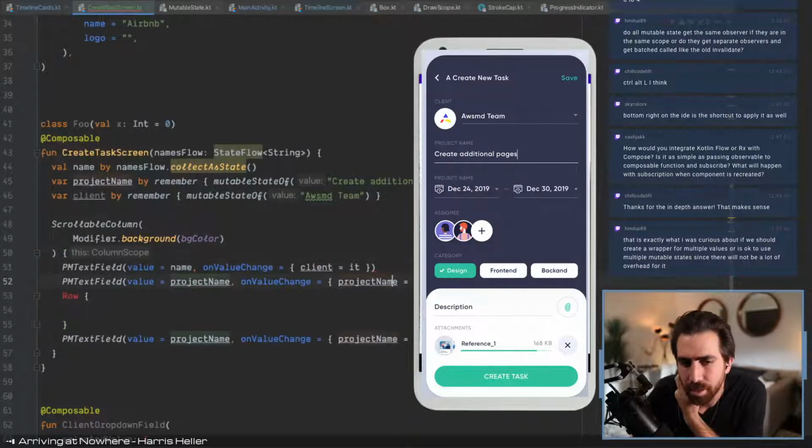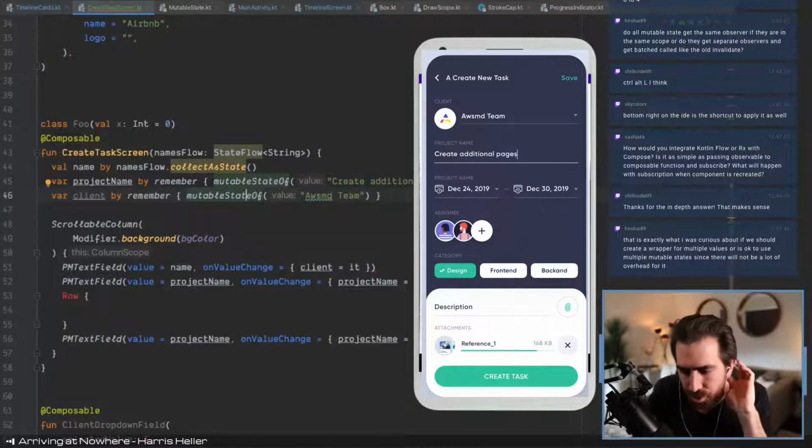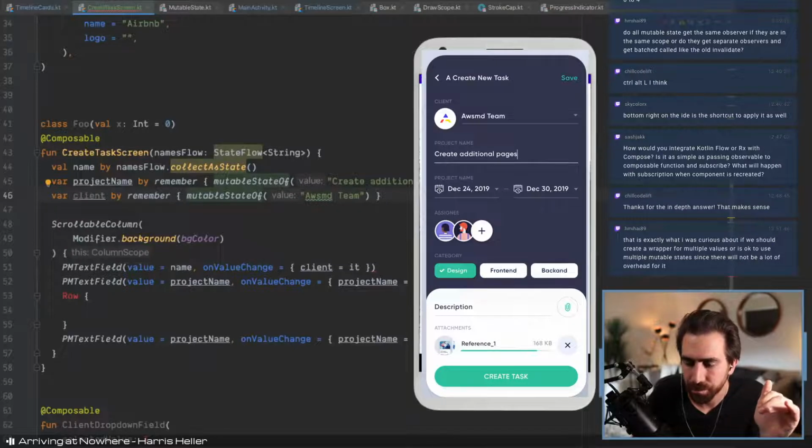And you know, the way I like to think about it is if there are values that I always change at the same time, like, let's say I have two mutable states for an X and a Y position, and every time I update the X position, I also update the Y position, just because they're always changing. Then maybe I should have a single state of a point or something instead.